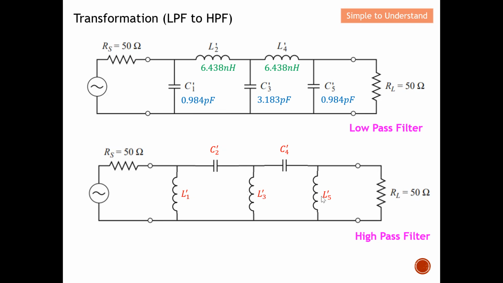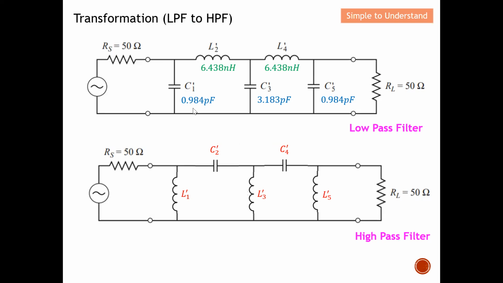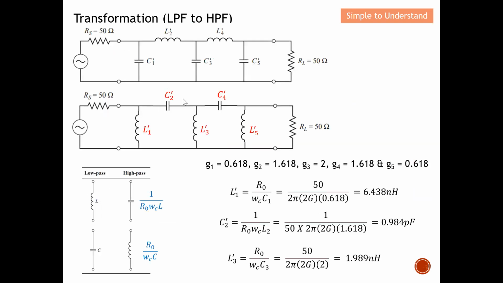So with this, I'm actually ready to design the high pass filter. So how can we actually design the high pass filter? This two here, I just make it smaller and put it here in order to make the discussion complete. So basically this will be all the G term that I mentioned earlier on. So basically nothing will be changed. So this will be the transformation from low pass to high pass.